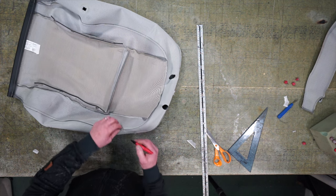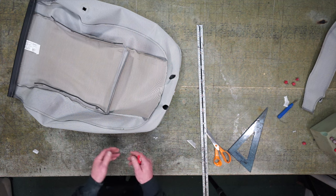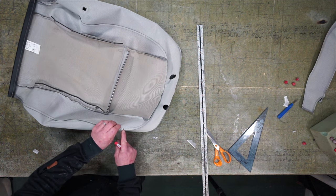There we go. So when it comes to be sewn together, the match mark will line up with the seam. So I'll speak to you again when I've split this apart and all the pattern pieces have been steamed out and I'm ready to do the cutting, and I'll talk you through that. I'll see you in a bit.